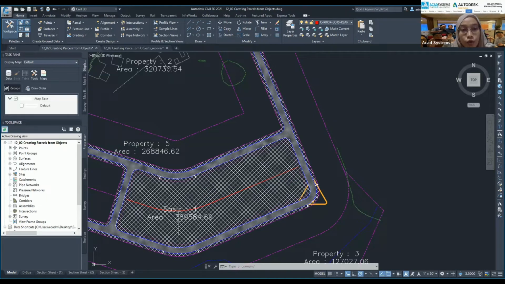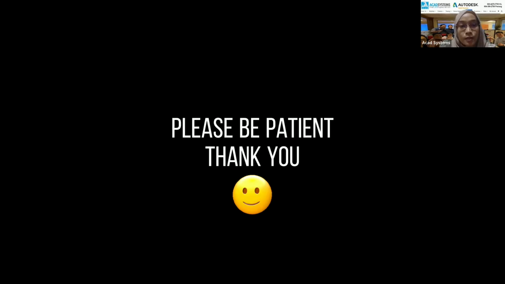So now if you go to the prospector over here, and then you see on the side, you find the sites and drop down the lot layout, you can find the parcel. If you drop down this parcel, basically you have the list of your parcel. So if you go down on this prospector on sites, you can find this parcel.